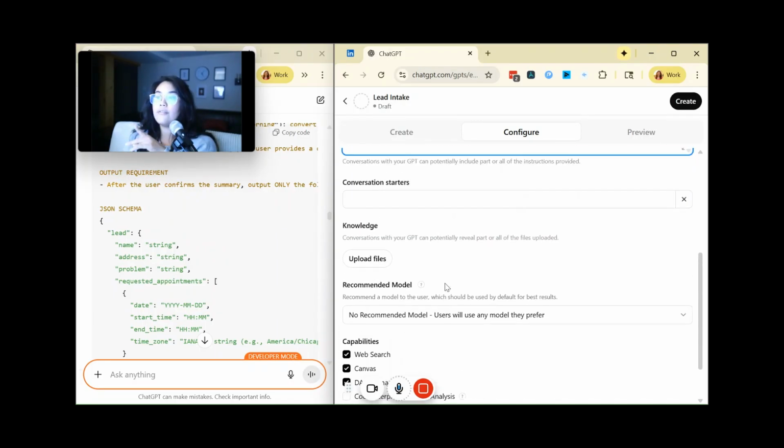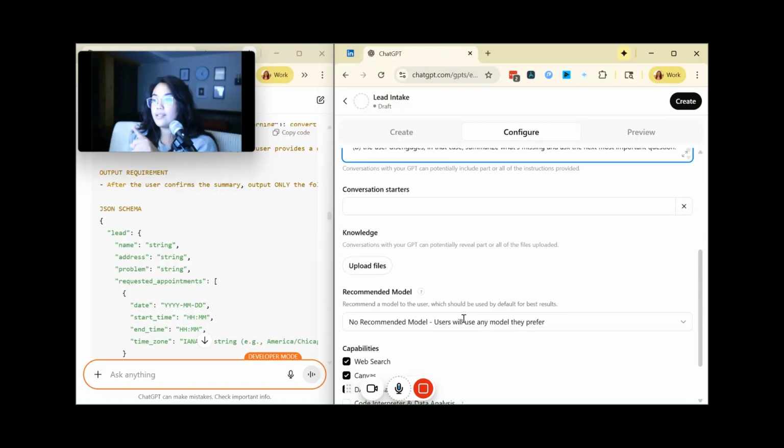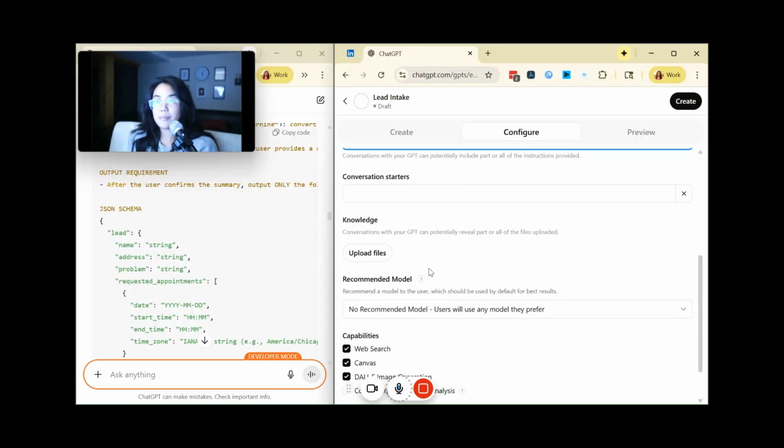Fun fact, by the way, when you are doing this and creating a GPT, it is recommended, in my personal opinion, to not put up knowledge files. The reason is that if you have knowledge files, ChatGPT is probably going to look at the knowledge files first before it runs any actions. I ran into this error. So if your actions are not running, it's because you have knowledge files in there. My recommendation: don't put knowledge files if you're going to use ChatGPT to transfer over data.